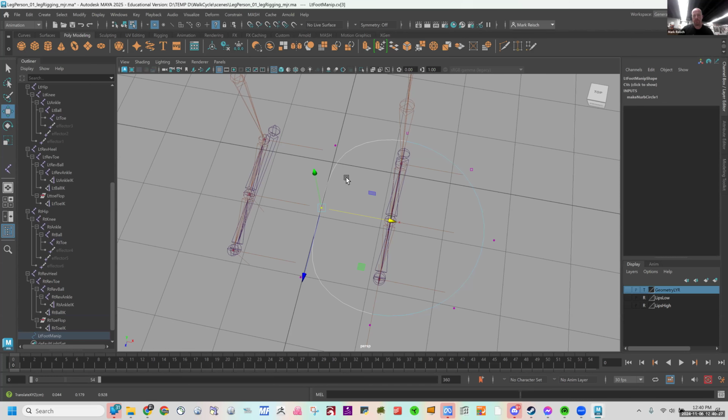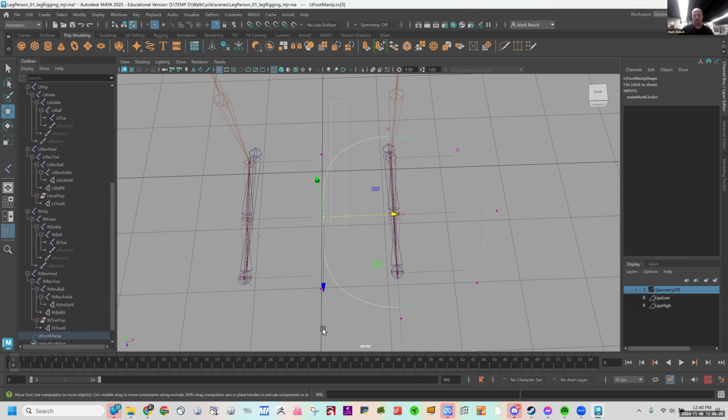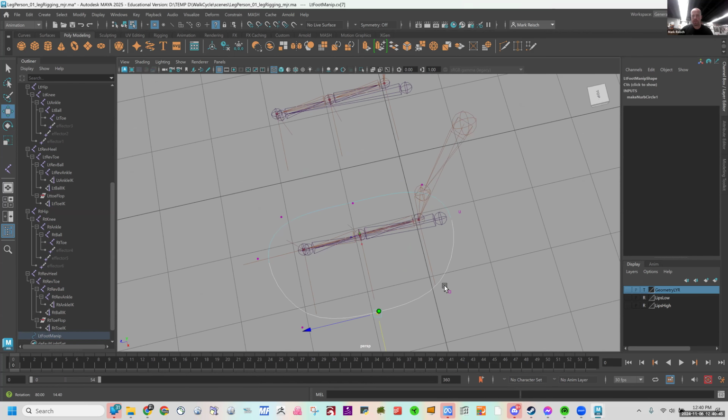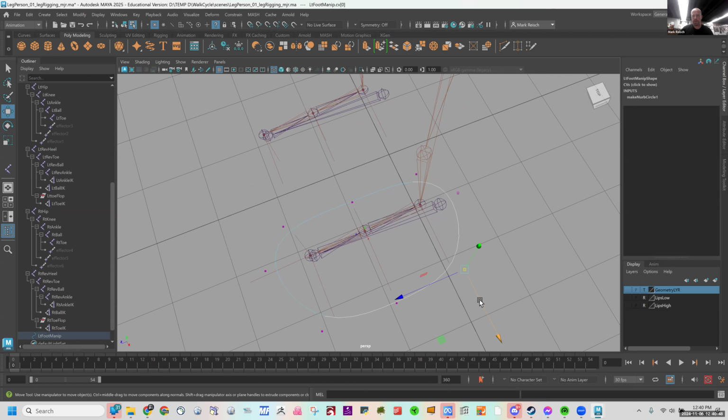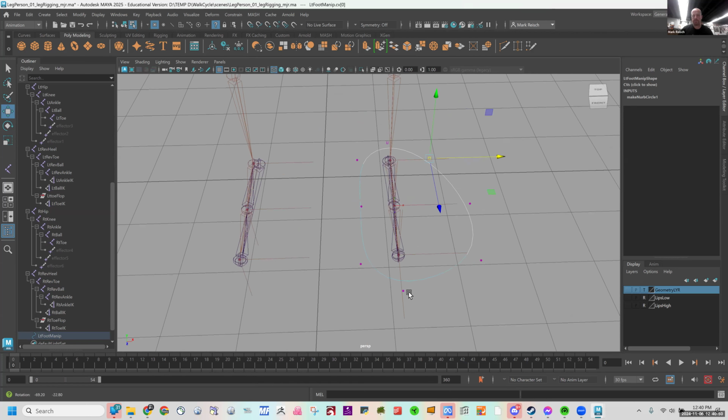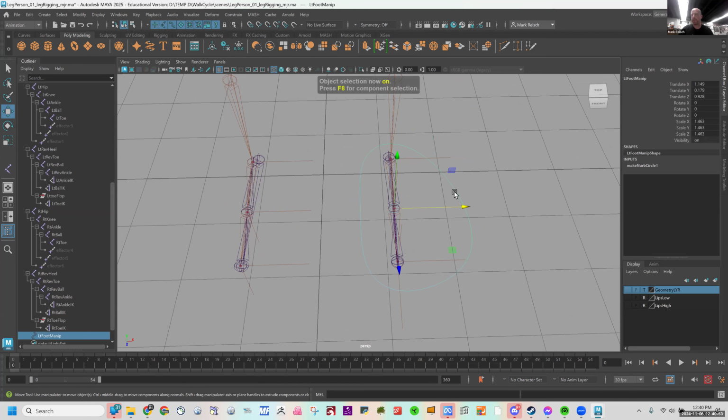So we'll just kind of pull these things in here like this, just so it looks kind of foot-like. Once we do that, we'll press F8 to get out of that. And so that just makes it easy to grab that object.